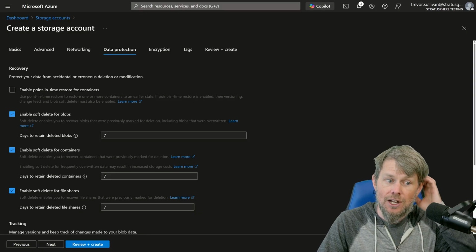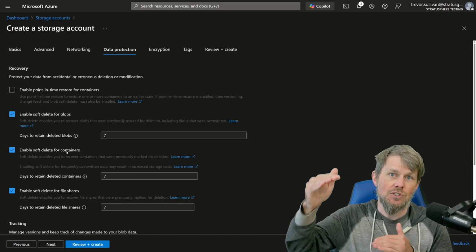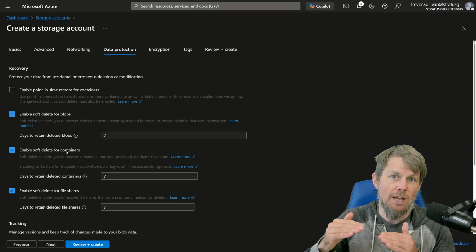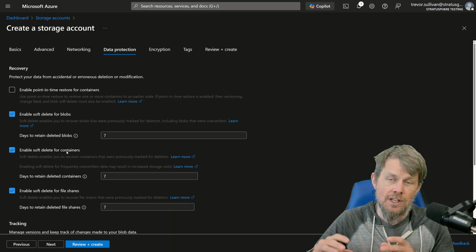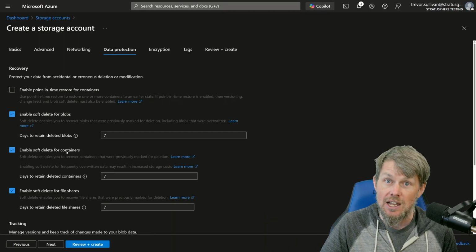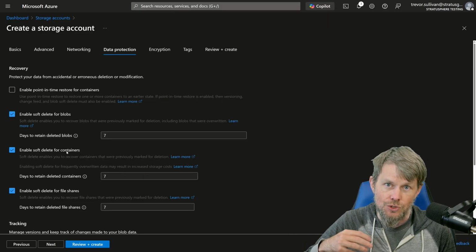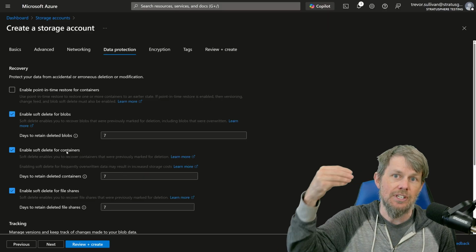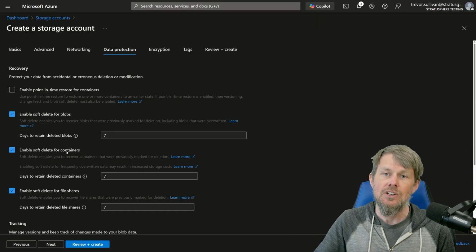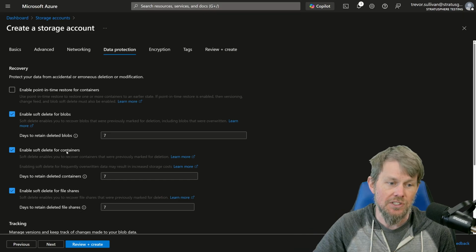So you can do that for individual blobs, or under the storage account, as you'll see in a moment after we create the storage account, we actually have to create something that's called a blob container. So we create the storage account, but then in order to actually store blob data, we have to create what's called a blob container. And you can create multiple blob containers within your storage account, but you do have to have at least a container to store your blobs inside of. Blobs are children of containers, not children of the actual storage account itself. So it goes storage account, blob containers, and then blobs inside of the containers.